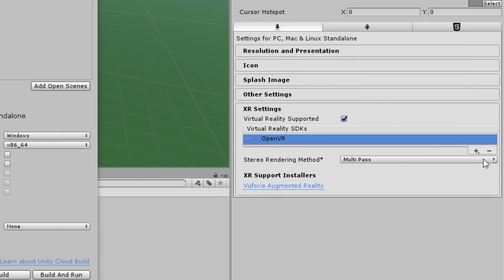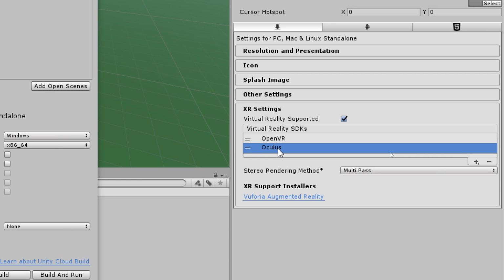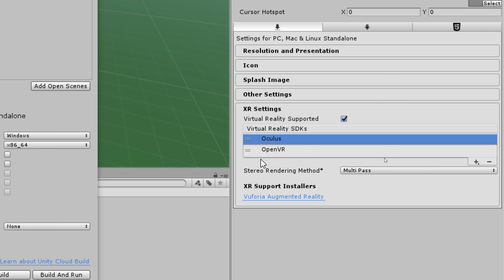So after we have selected our XR settings, I'm going to now also add the Oculus SDK and put it at the top, which essentially means it will first look for an Oculus headset, and if the Oculus headset is available, it will use the Oculus SDK runtime. Otherwise, it will run OpenVR, which is for the Windows mixed reality headsets, or the HTC Vive.